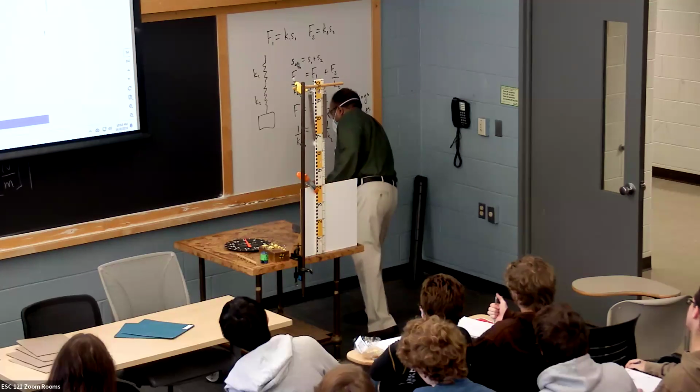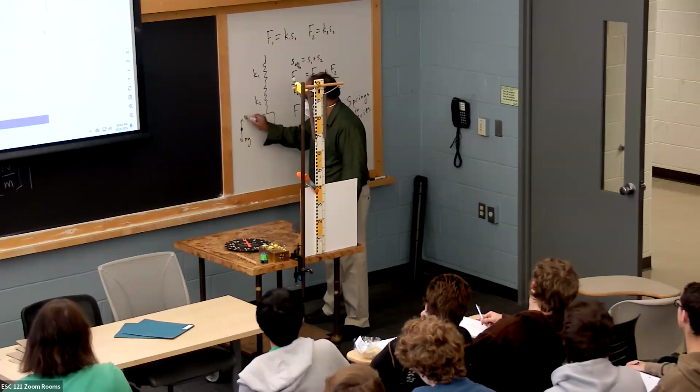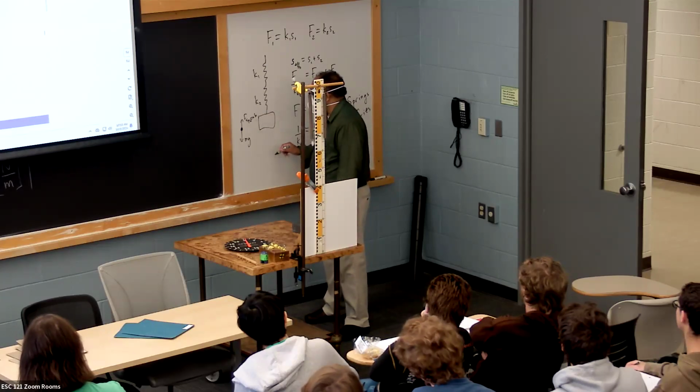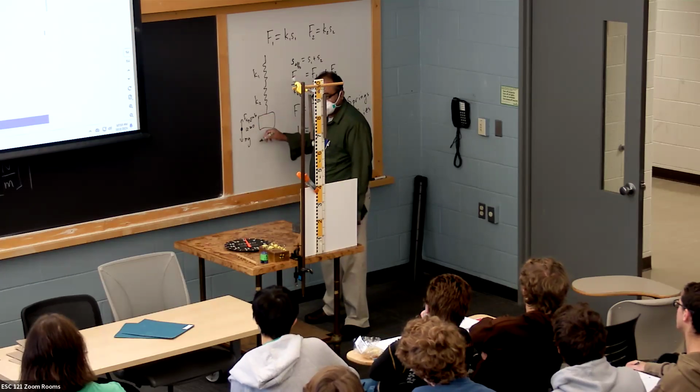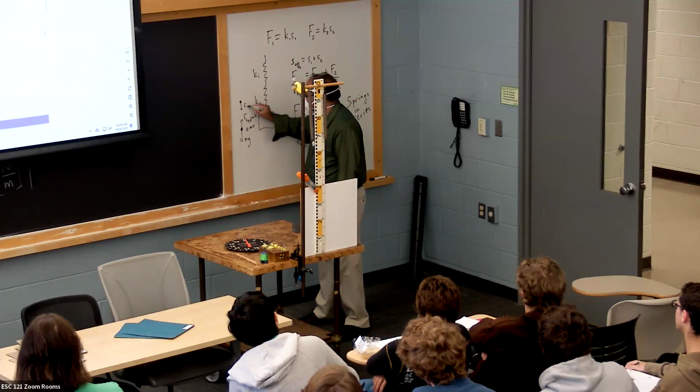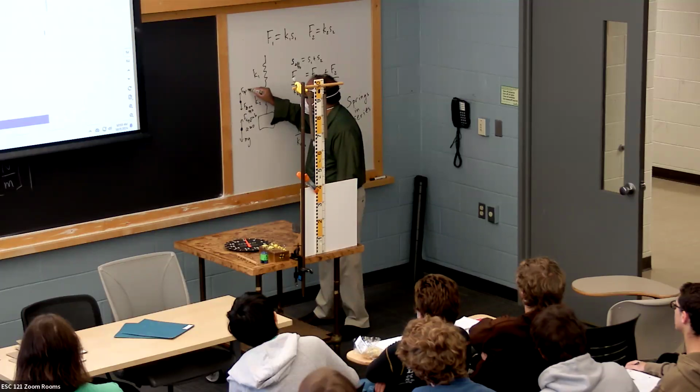So if I draw the free body diagram of this block, I'll have mg and force of spring 2 on the block, right? And when it's reached equilibrium, the acceleration is 0. So we know that these two forces would be equal in magnitude. If I draw the free body diagram for spring 2, I have force of block on spring 2 and force of spring 1 on spring 2. By Newton's third law, I know that these two forces are equal. And again, the acceleration is 0, so these two forces must be equal. So that's how I know.